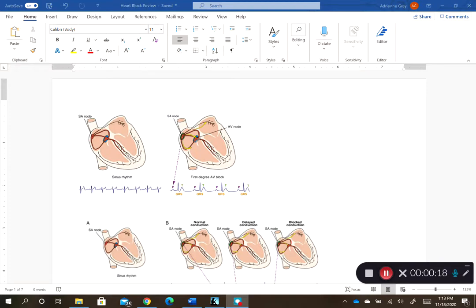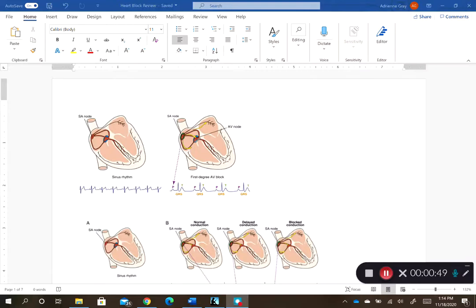The first line of the poem reads, "If the R is far from P, then you have a first degree. Longer, longer, longer drop, then you have a Winky Bach." Winky Bach, remember, are second degree type 1 heart blocks. "If some P's don't get through, then you have a Mobitz 2." Mobitz 2 is another word for second degree type 2 heart blocks. "If P's and Q's don't agree, then you have a third degree or complete heart block."